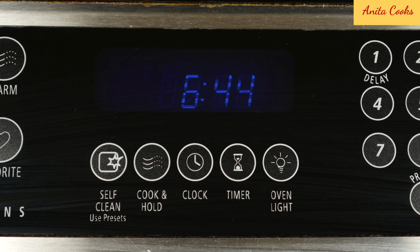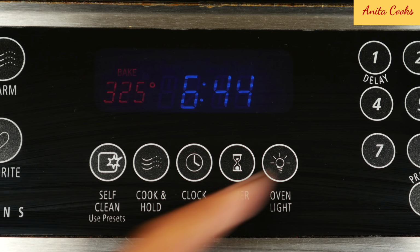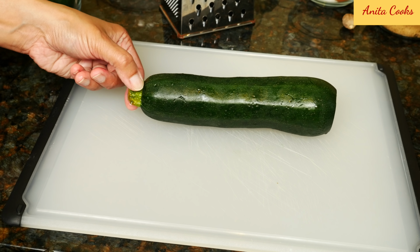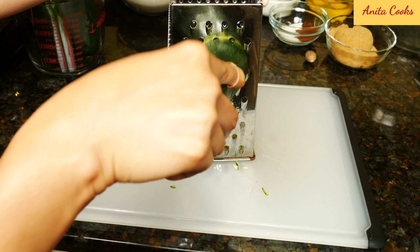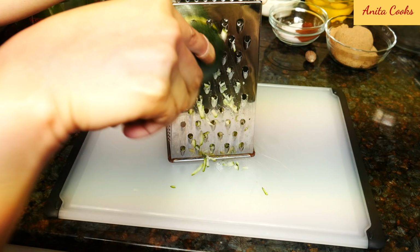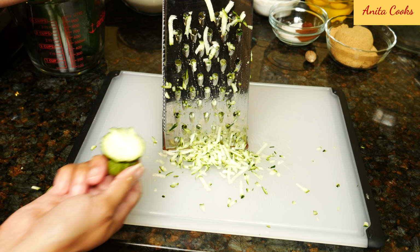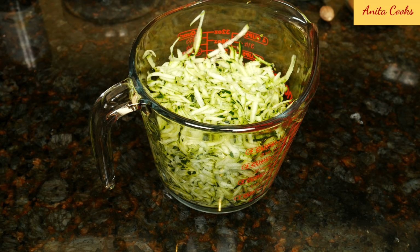Heat your oven to 325 degrees Fahrenheit or 163 degrees Celsius. Trim the bottom of the zucchini. We'll hold the top when we grate it so there's no waste. Grate the zucchini on a box grater or your food processor. I just do it on the box grater because it's 2 zucchini and takes literally 2 minutes to grate. Here's 1 zucchini grated in less than a minute. From the 2 medium zucchinis, you'll have about 3 cups.